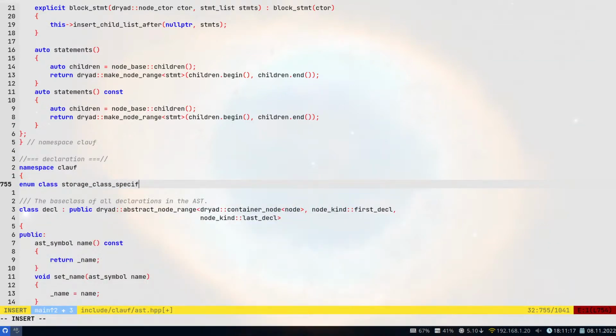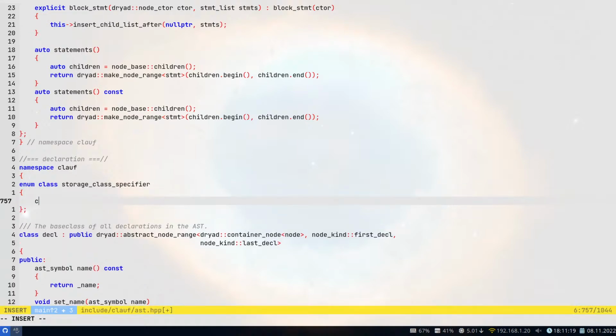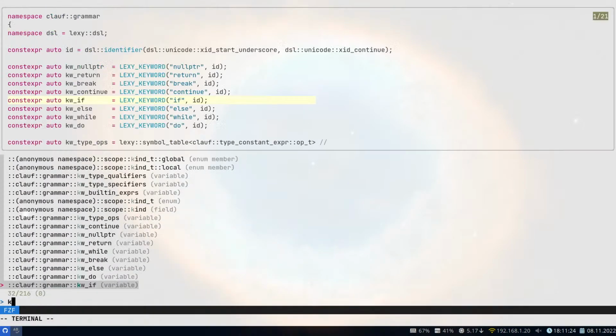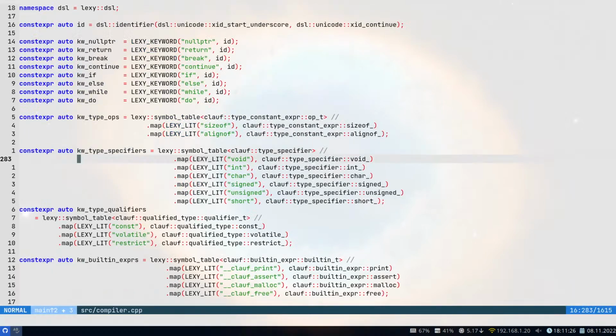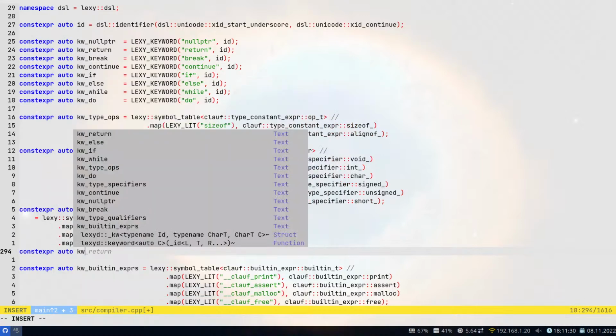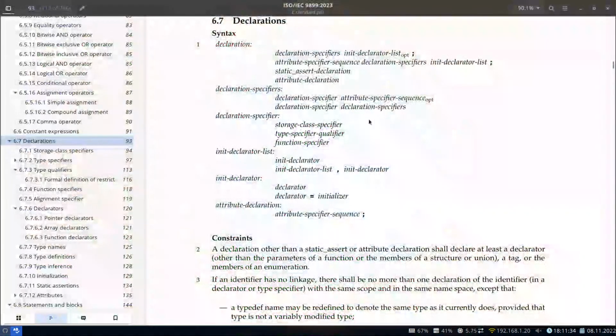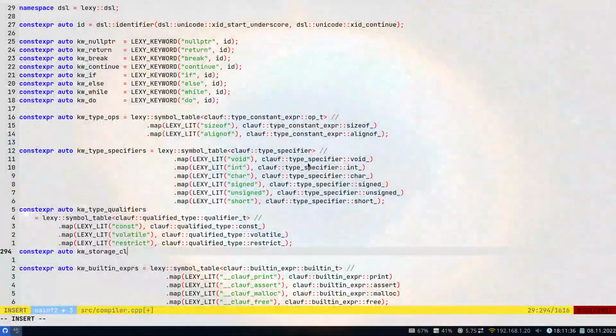So we've got constexpr, type specifiers, type qualifiers, and storage class specifiers.